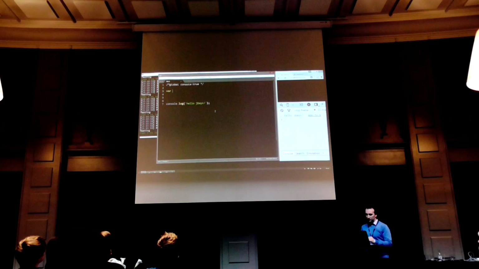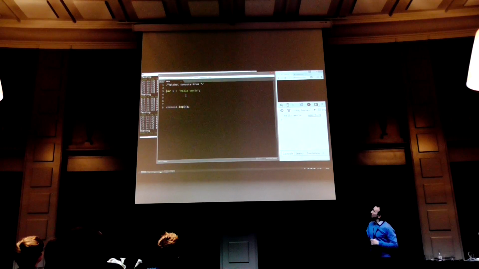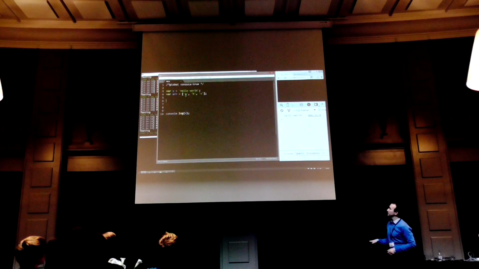I have my variable declared with a var keyword, and I have to print it out like this. Then let's say that I have another variable, an array, with some values in it. Like this. And I want to do stuff with that array.